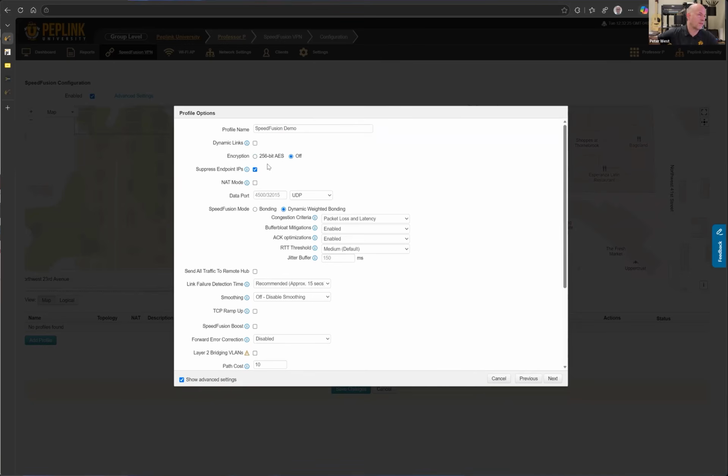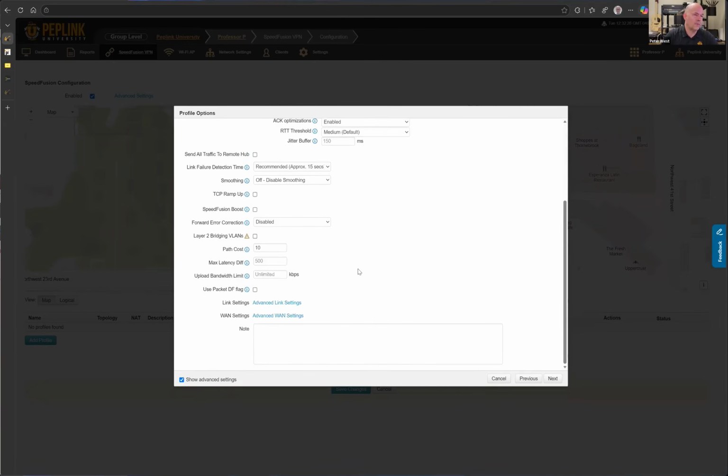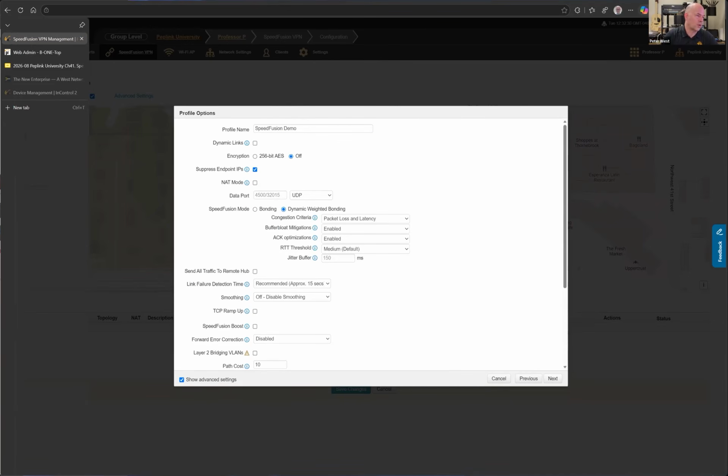If it's bonding to go out to the internet, you don't need to encrypt if your next hop is the internet. It's no less secure than just going out to the internet. If anything, it's a little bit more secure because you are still getting that benefit of bonding.